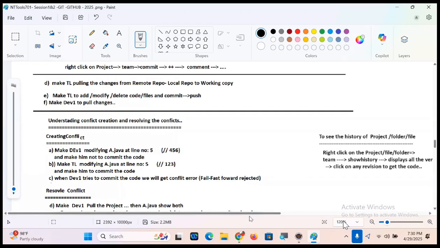We need to think about how to resolve the conflicts, guys. See, if everything goes smoothly, conflict won't come. If at one place or another a mistake happens, protocol is not followed, process is not followed, then only a conflict may be created, right? Then only there is a chance of creating conflicts, guys.